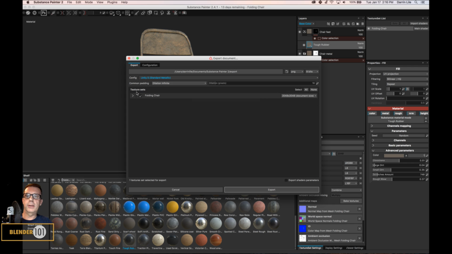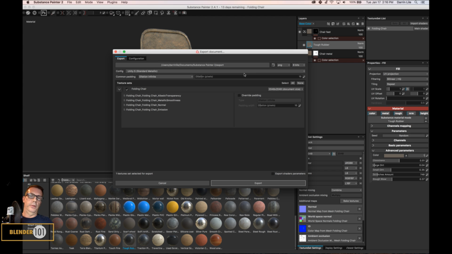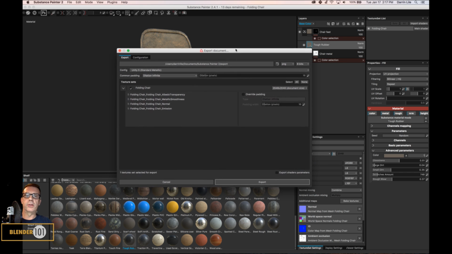And you're going to see me using 2048 for most of all the textures here. And what you use in your particular project or your particular game is going to be different than what I'm using. So please don't take my resolutions for the way it has to be.